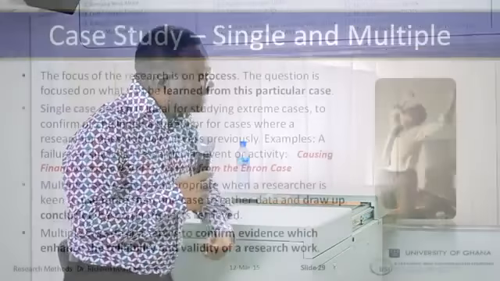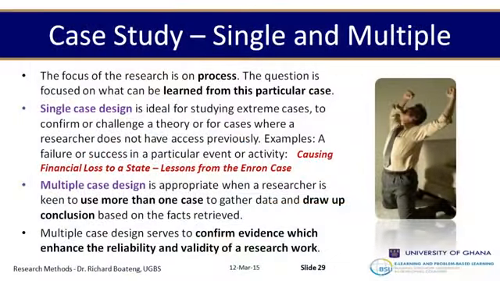So you can have a single embedded, and you can have a multiple embedded, and that is one of the most difficult case studies to do. Multiple embedded. So you have multiple case studies, and for each of them, you are looking at different clusters or different units inside. Why do we do multiple case studies? Is it because of explanatory power, or is it because we have to satisfy what the positivists want? That you have no numbers, we have more confidence in the data? No. It's much more about the fact that by doing multiple cases, we help to confirm and enhance the reliability and validity of our research work.